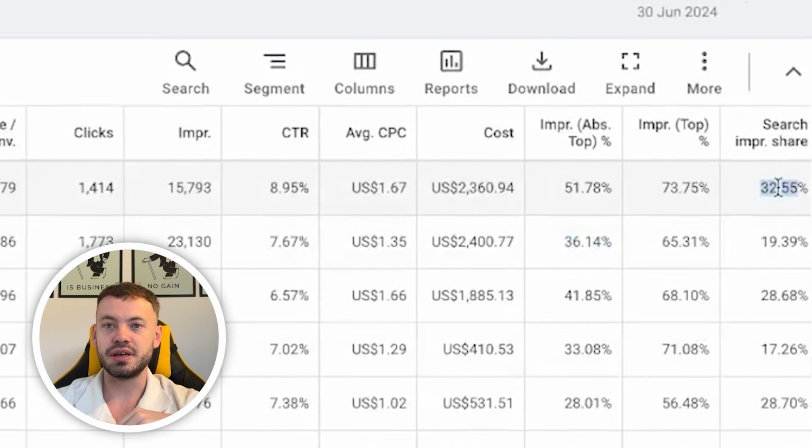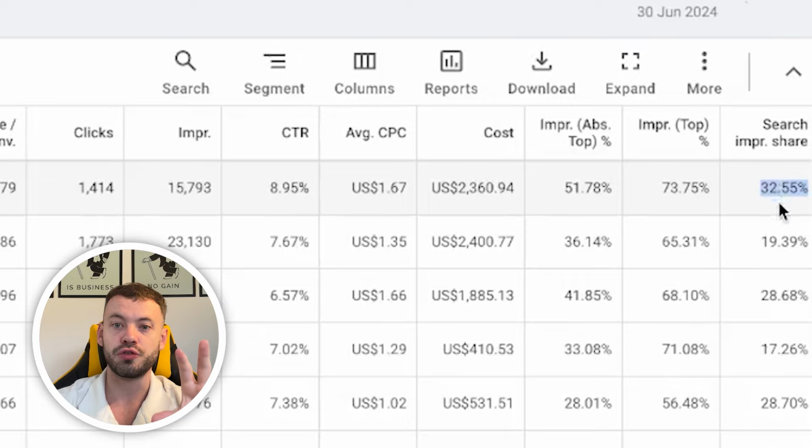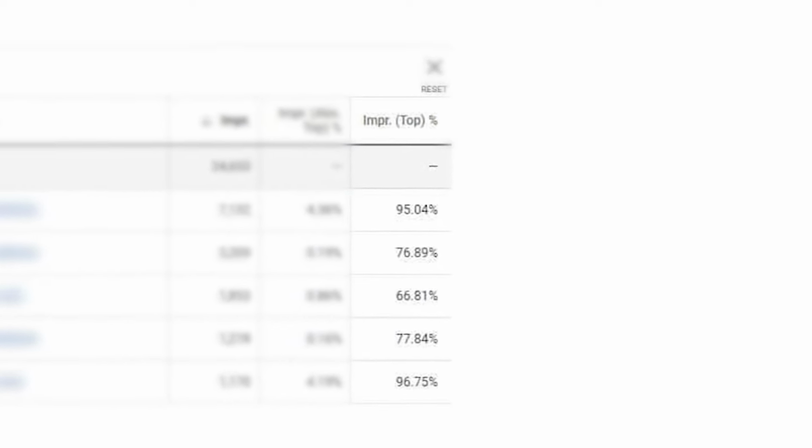Impression share basically means how many impression shares are we getting. So for every 100 searches, how often are we showing up, for example. This client has a limited budget for certain metrics, so ideally you want your impression share to be at 70% or higher. The reason why is if someone searched for you 100 times, you're going to be showing up 70% of the time. Now this does really come down to budget, because the more you're spending, the more you're going to be showing up on a daily basis. The more you're showing up on a daily basis, the more chances you have to be showing up 70 times out of 100, for example.